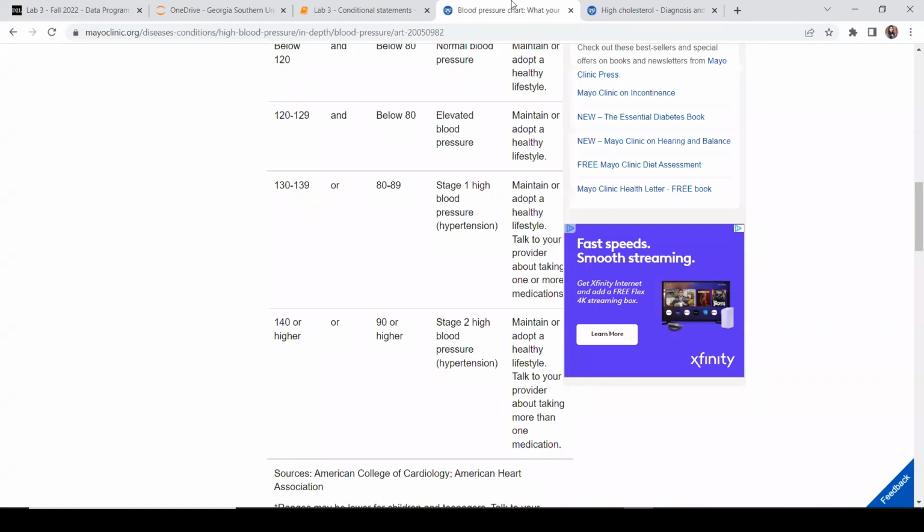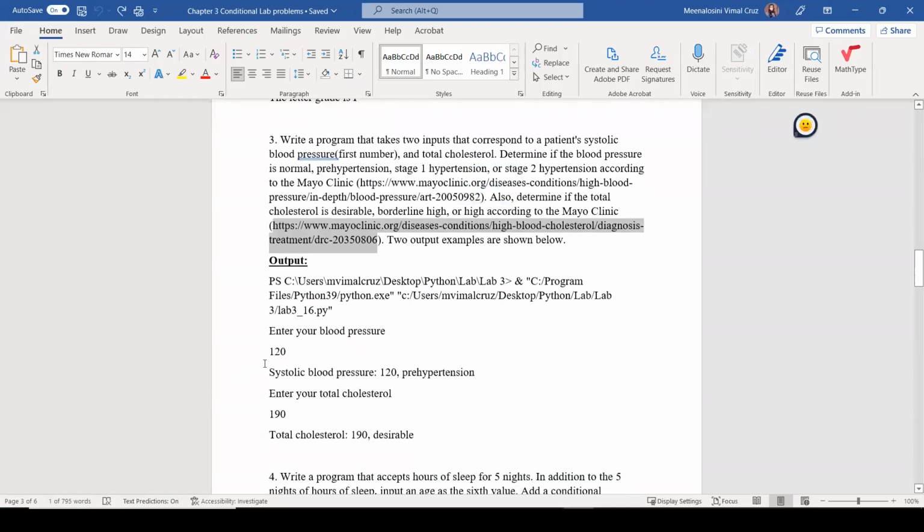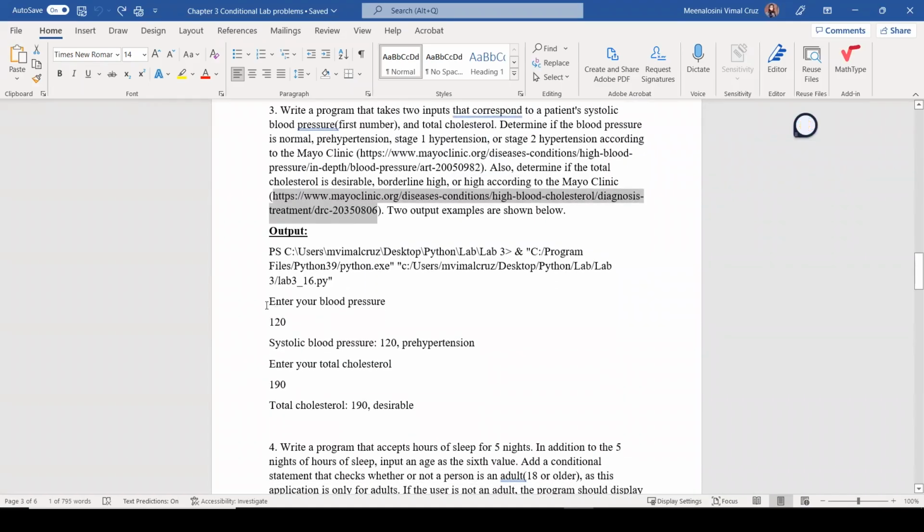Okay. Then it is 5. Yes. So see what you get. These two inputs, it should give you the result, output. So refer to the output. Refer to the output. It should be like this. So you have to write your code accordingly.